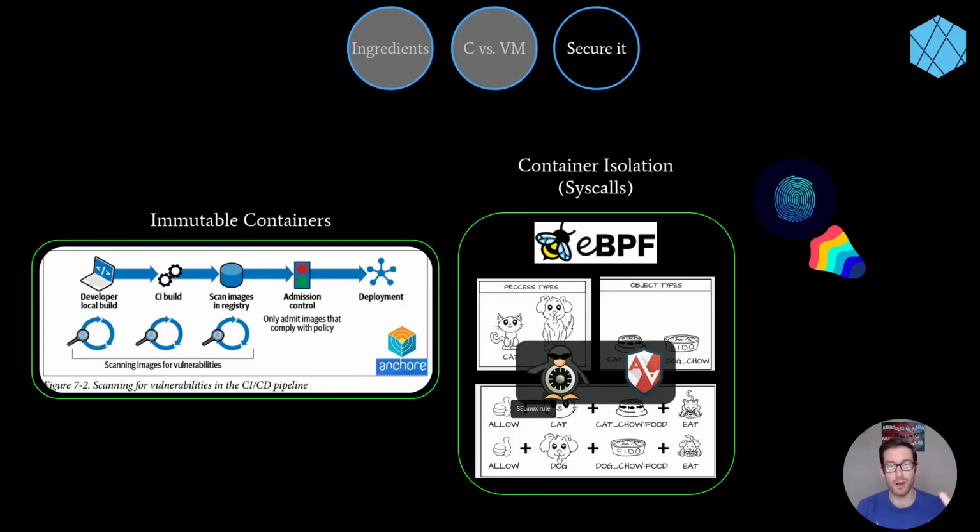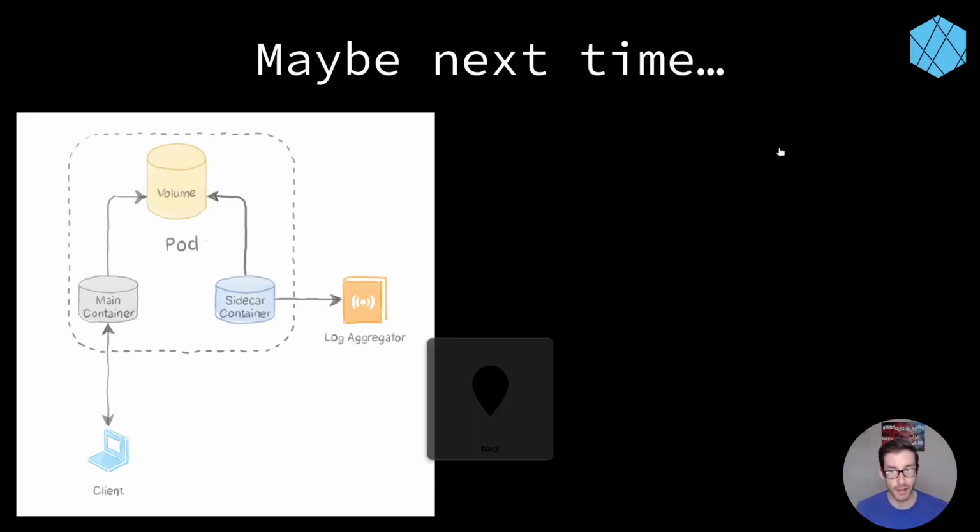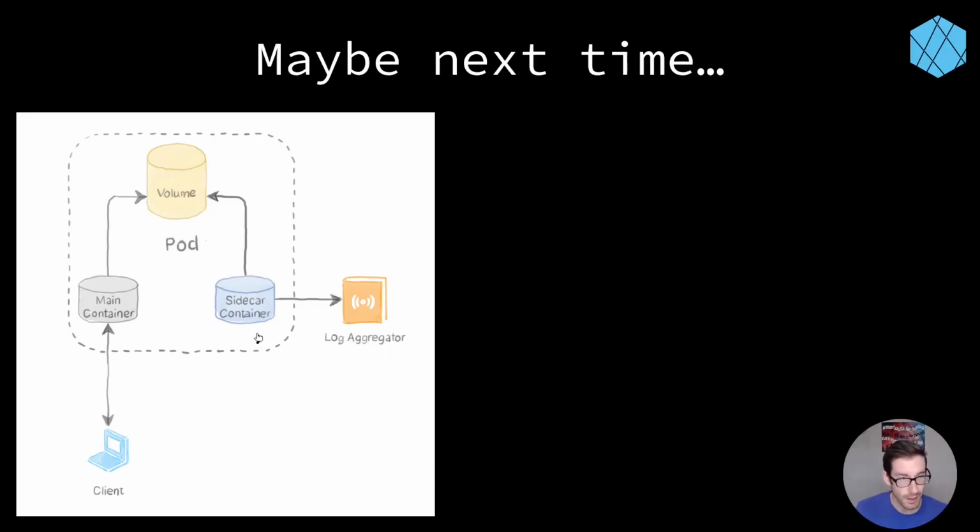That's it. Those are all the steps. So maybe next time, right? These are some of the things I wanted to talk about, things that I wanted to dive deeper into in a future life. So this one here is sidecar containers. That's what it was. So we will go to 9, and look at me getting good at this. So sidecar containers, what are they?